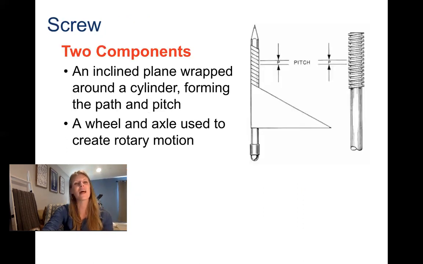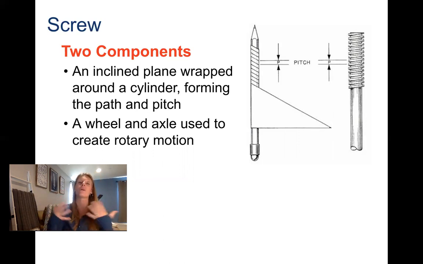Okay, moving on to the last idea, and probably the most complicated. I have a bolt science article that is super useful and something you're going to want to go back and look at. The formula sheet also has the idea of a screw, and it has the pitch and such that we're going to talk about. But really a screw is a combination of two different simple machines. It's like an inclined plane. If you took that idea of an inclined plane and wrapped it around, like this screw, that's what they're creating. But obviously we have torque with this one, and that's like the idea of a wheel and axle. So that's where screws were made.